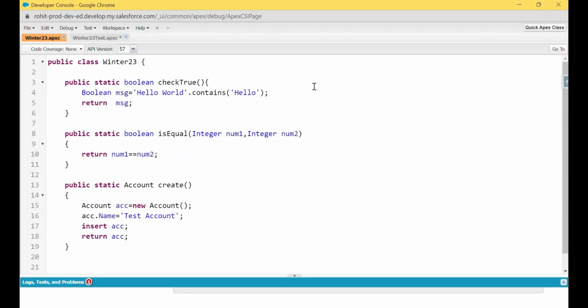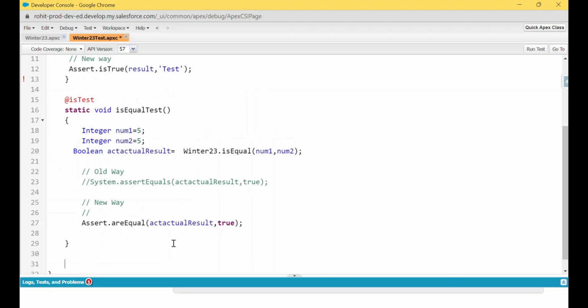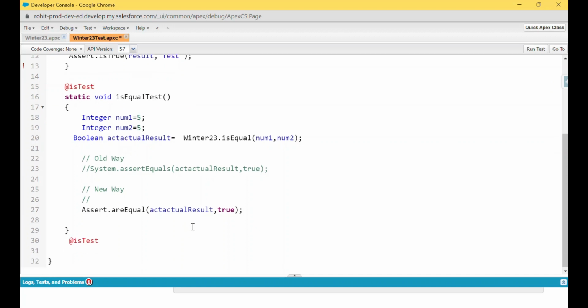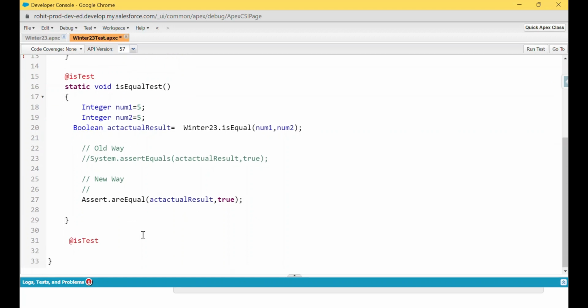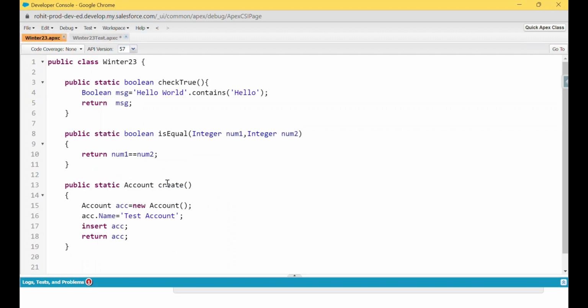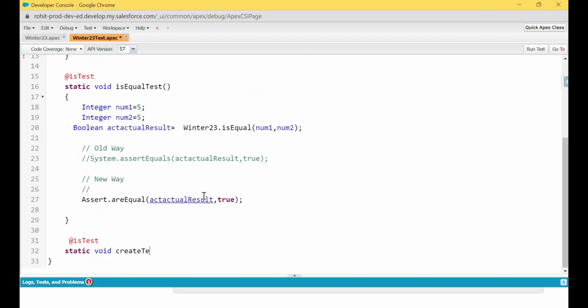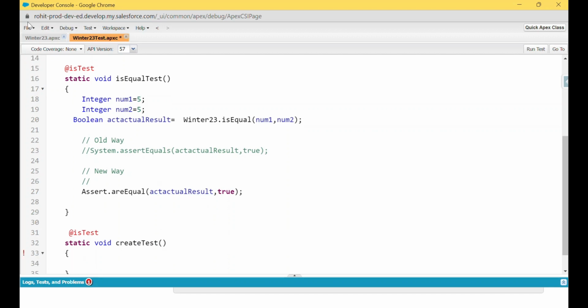So how to write the test of this method? Come to this class, and you can use @isTest for the new method. Let me enter one space here, and let's say static void, and just copy this method name, create, and paste it here, createTest. Here you have to call this method.